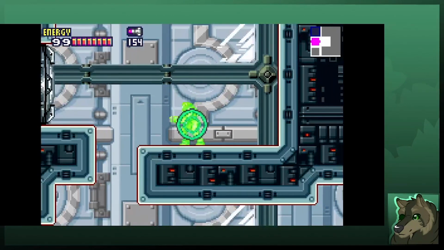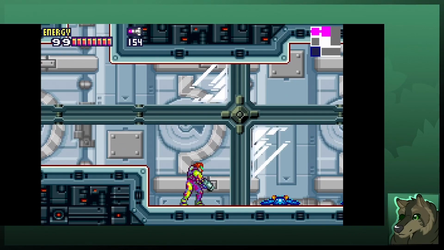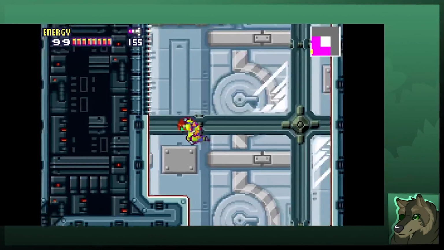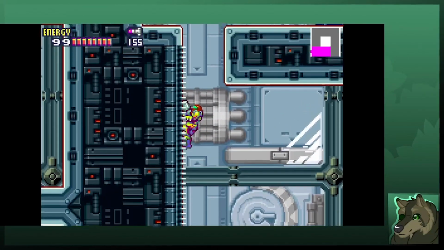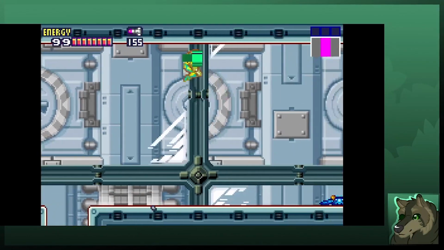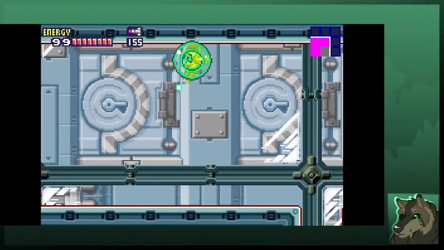Welcome to Ark. It's going to be interesting moving through here. There we are. Aiming down at those enemies is difficult, at least for me. Whoop. That's why you just do that. It's easier.